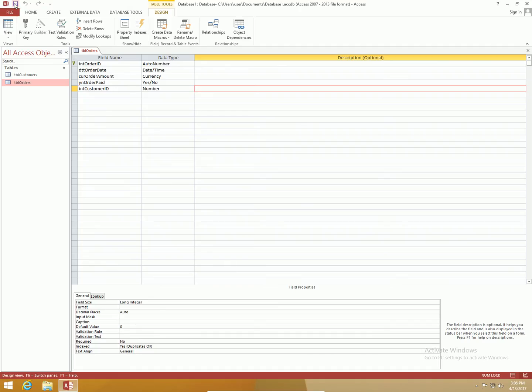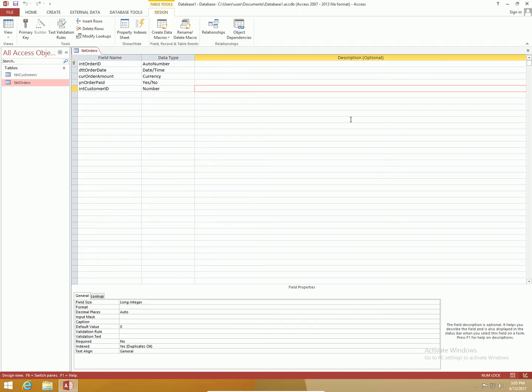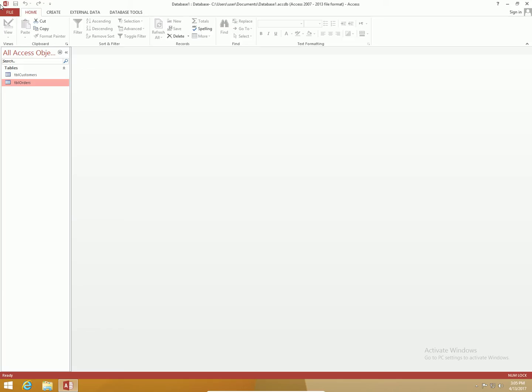Okay? Because if I made it like text or something like that, it wouldn't be the same data type, so the database engine could not relate these two fields. Because if it's text, I might have ABC. Well, auto number in my customers table is not going to ever let me do ABC. It's going to let me just do numbers, integers, long integers, so you get those 2 billion something limit. All right, so I'm going to save that real quick. Then, now that I have my foreign key, I'm going to close out of this table and go back to my relationships.